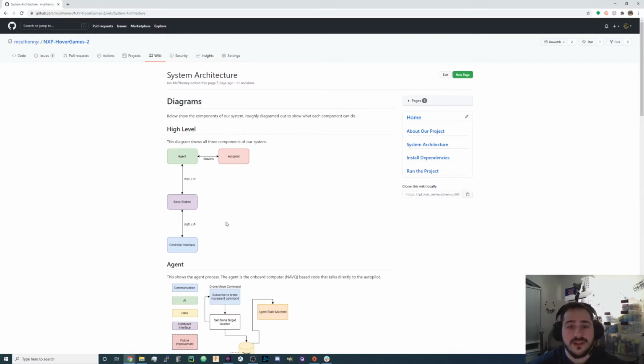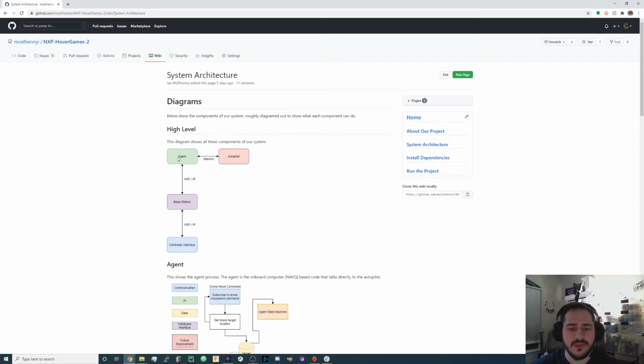The controller interface is responsible for monitoring the field, identifying the threats, and then commanding its agents or agent via the base station to scare the animals out of the field. So as the controller interface senses animals in the field, it will send set point messages to the base station destined for its agent that it owns. And then the base station, authenticating that this controller owns this agent, will then forward the packet for the set position onto the agent. At which point the agent will respond based on the state machine, based on which state it's in within the state machine, which we'll show below.